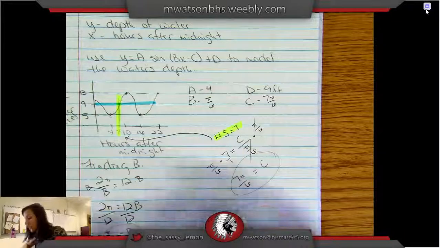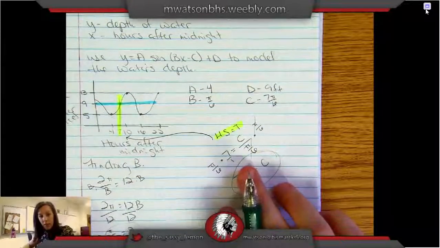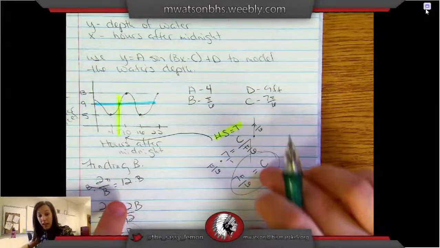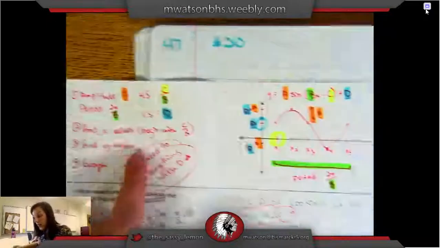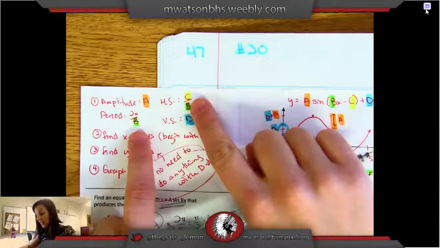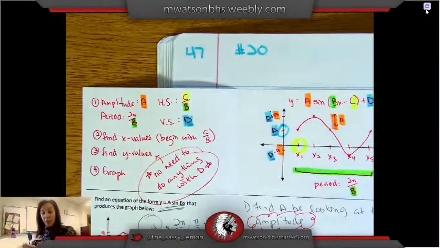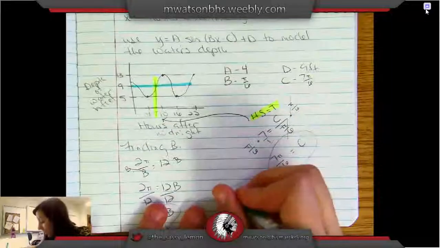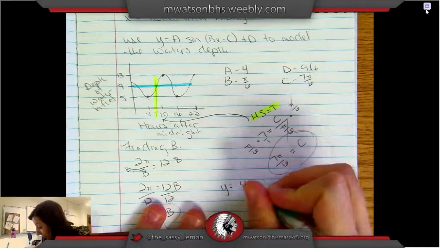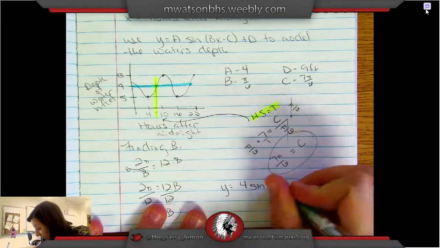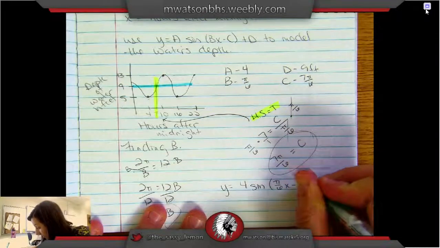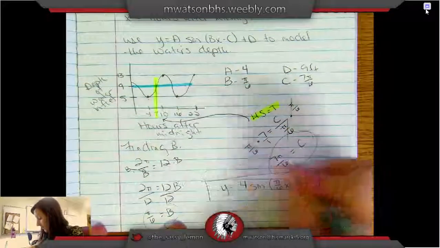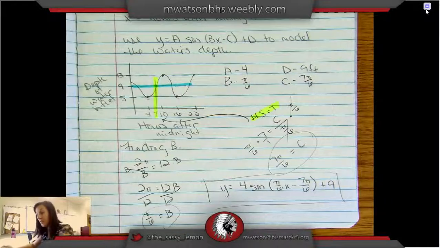So as you can see, it's just a matter of analyzing the graph and setting up these little equations. For A and D, you can really just look at the graph. But to find B and C, since those two involve equations, you need to take your result and solve for the unknown variable. And there we have it. So now we can write our equation. y equals A sine of (Bx minus C) plus D. And that's it.